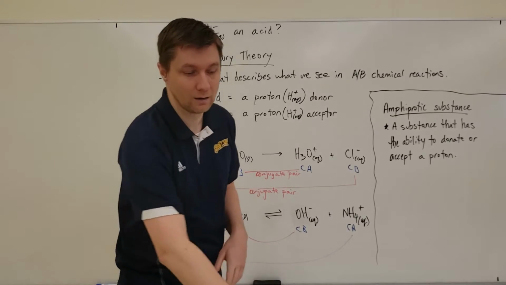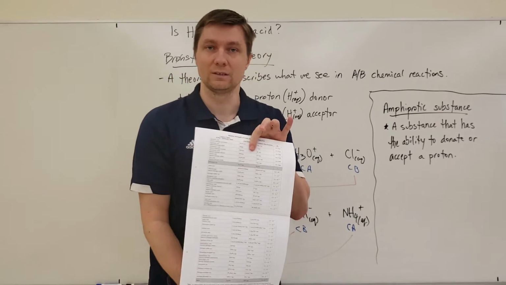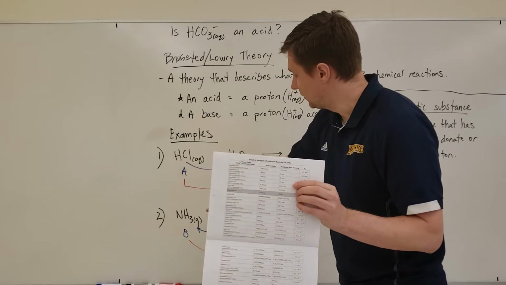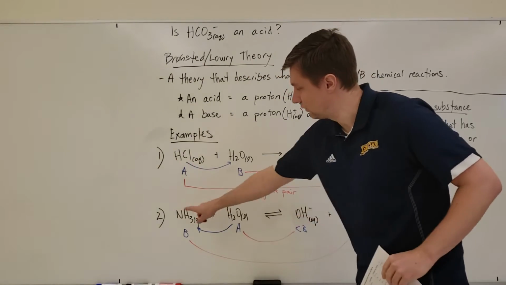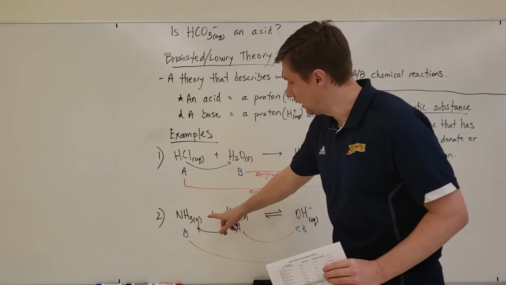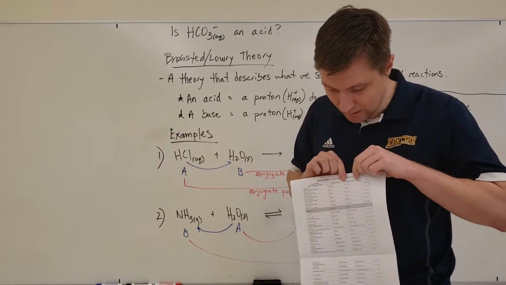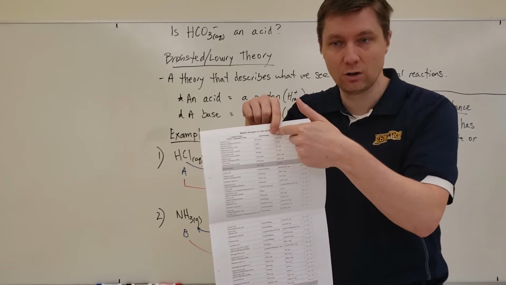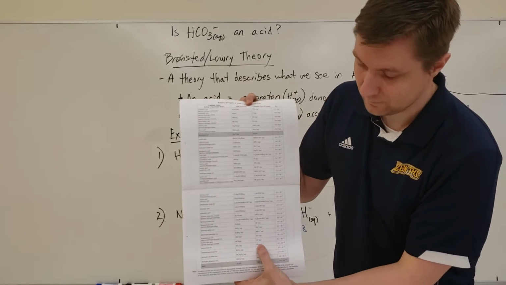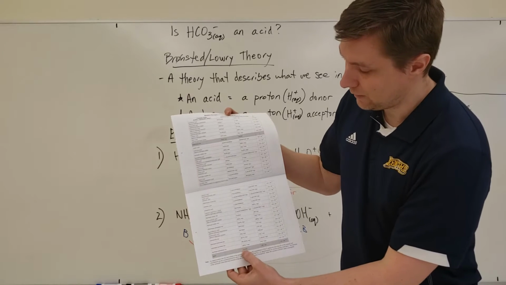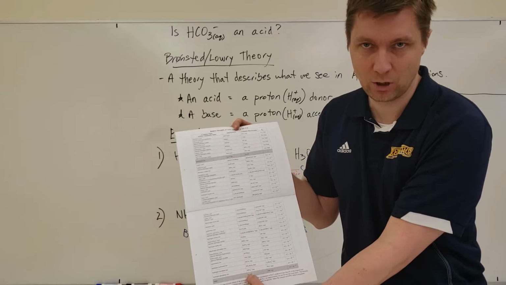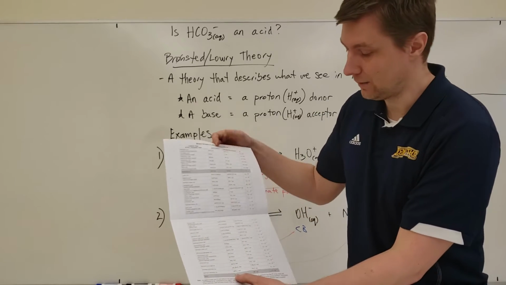And the way that we can do that is with our data booklet and this acid-base chart. So if you take a look on your acid-base chart at these two substances, ammonia and water, and you find them in here, ammonia is a base. So you can look at it in the conjugate base column of the booklet. You find it in the booklet here, and it's right here. So you stick your finger on it. And then you can find water in the acid column, which is way down here at the bottom. It's the weakest acid of them all, which makes sense.